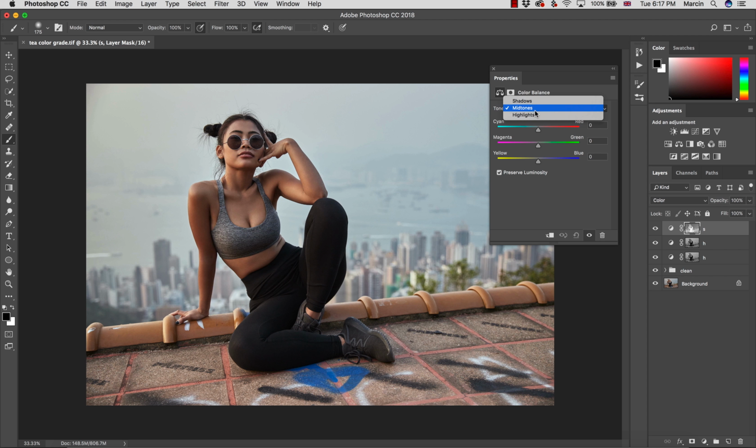The other will be shadows, and this time it's a little cold. I would warm up her skin tones a little, so I would go a few points for the reds, and also maybe some yellows, because we don't want her to be just red. And you can see a nice change, nice warm skin tones. So this is the first step we did, very basic toning.